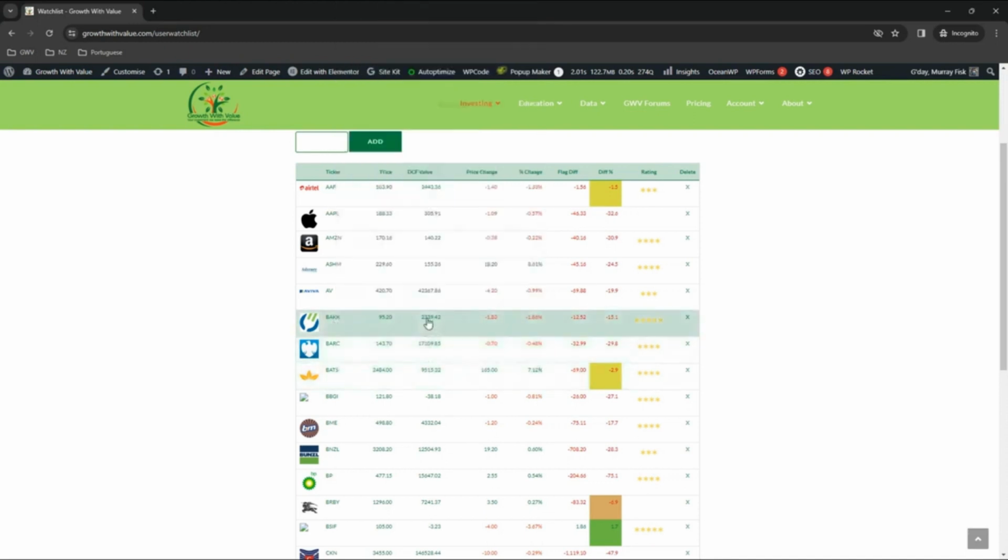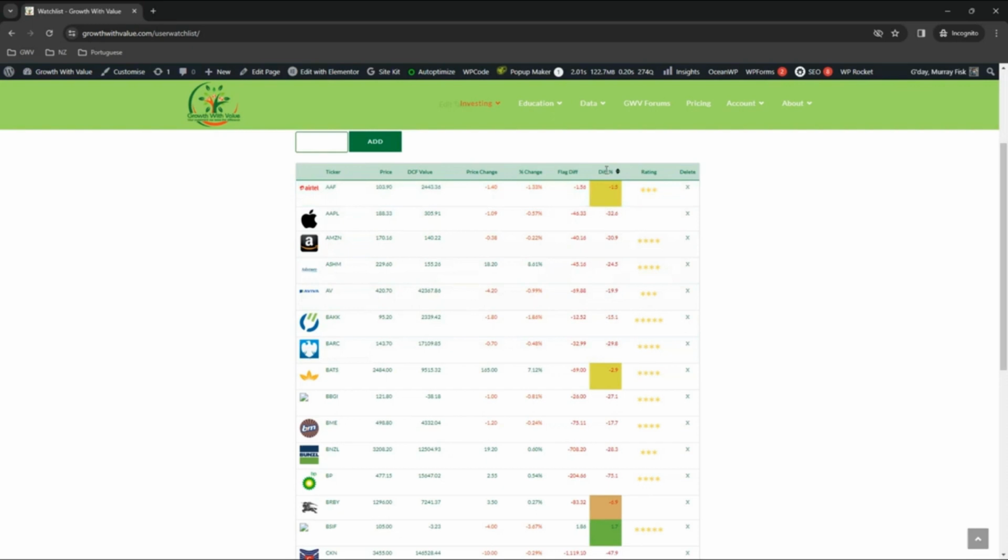We have the discounted cash flow value. This is a very rough valuation because it doesn't have a margin of safety or a risk premium, so we have to use very default values here, but it does give some indication. And we do have valuation calculators if you want a more fine-tuned valuation for a company, and not only discounted cash flow valuations. Here we have the price change for the day and the percentage. And here is the difference between the flag that we set, I'll show you that later, and the current price, and the percentage difference between the flag and the current price.